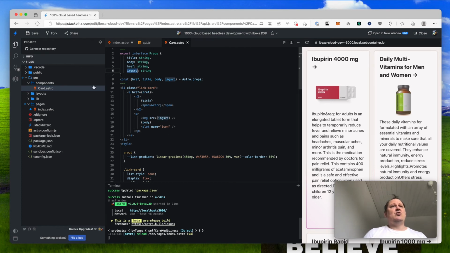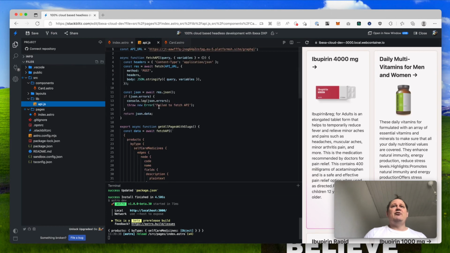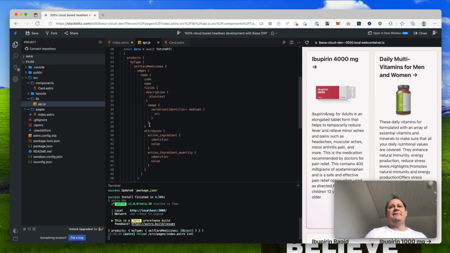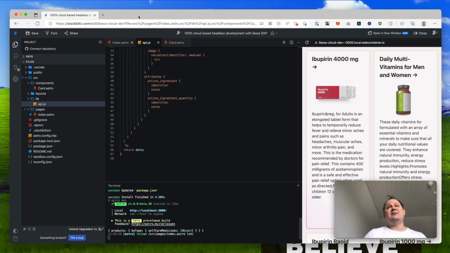So let's just take a quick look at the integration using GraphQL. I have a small library file here. This is just hard-coded to have our Cloud API here. And then we have our Fetch API, which is a very straightforward way for us to make a GraphQL query call. And the GraphQL query itself is what I could take a look at in the GraphQL API.